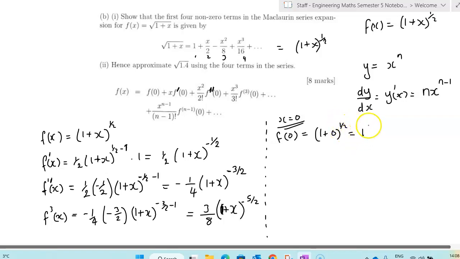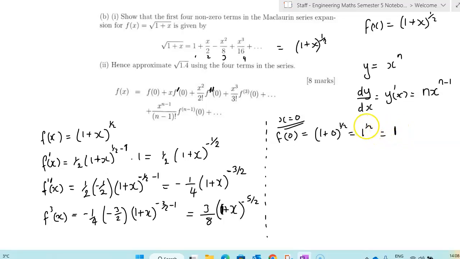which is 1 to the power of a half, or the square root of 1, and the answer is 1. You could say, well, square root of 1 could be minus 1, but if you look at this here, it's 1. We're going with a plus. So the square root of 1 is 1. In fact, 1 to any power will be 1. Then the next one, f dash 0.